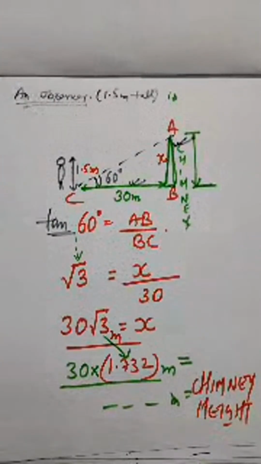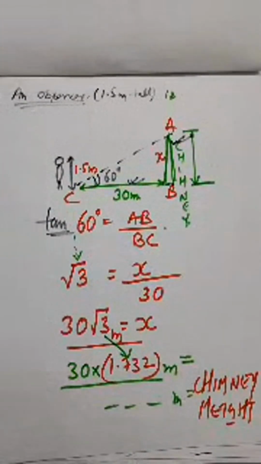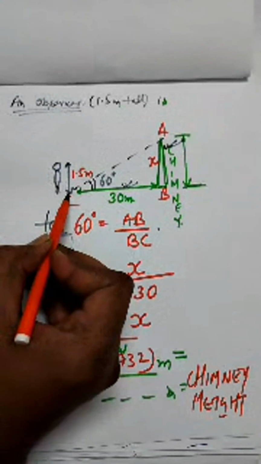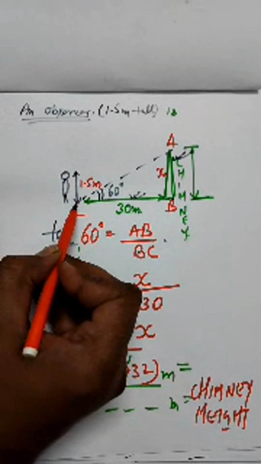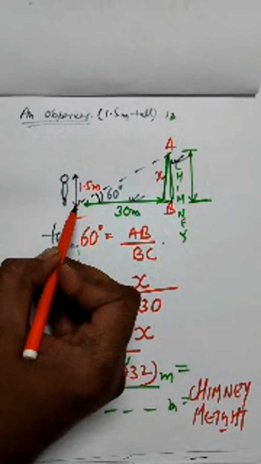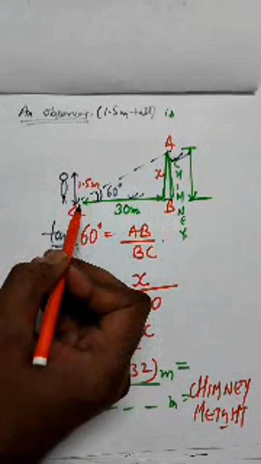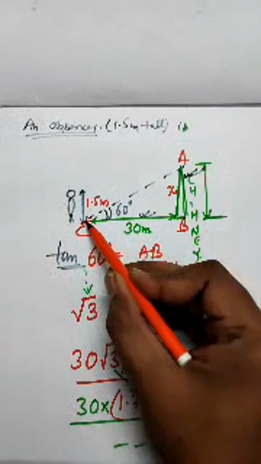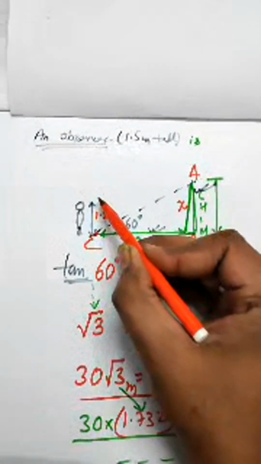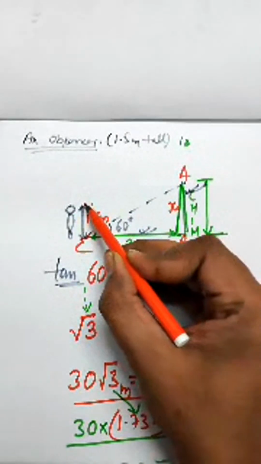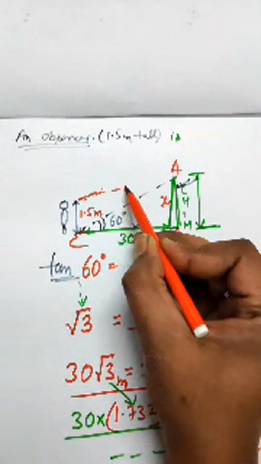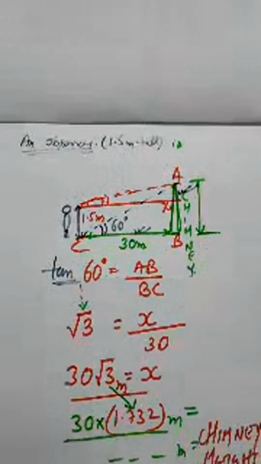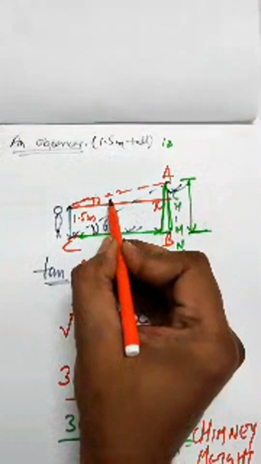So here we have solved the question where it's given that an observer 1.5 meter tall is 30 meter away from a chimney, and the angle of elevation of the top of the chimney is 60 degree. So 60 degree is given as the angle of elevation from this point, okay? But if this observer is looking from his eye, it can be like this. The angle of elevation can go like this, right? And this will be coming as here, whatever the question is given. So from here the relation will change.